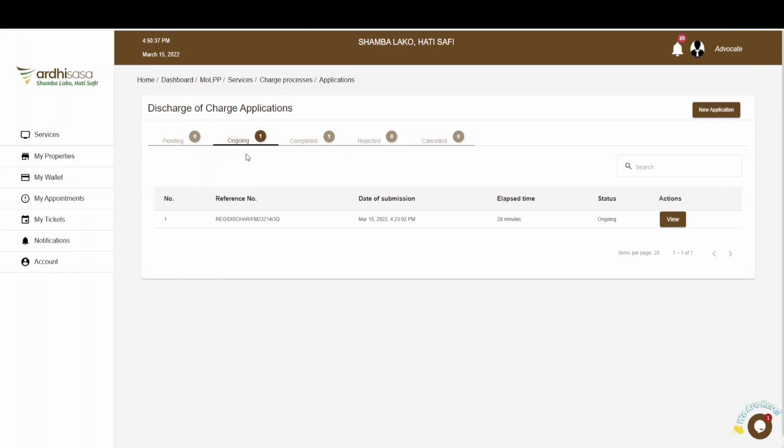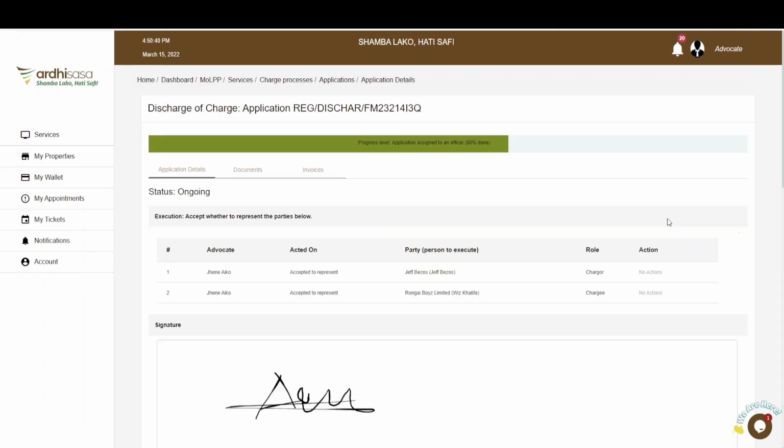process is complete, and it's now up to the ministry officials involved in the discharge of charge application process to act on the application. When you view the application that you have submitted, you'll be able to see the progress bar, which details how far along your application is. In our case, it is 60% complete. At every point when an action is made to the discharge of charge application by the ministry staff, you'll get a notification. Whether or not the application is approved or rejected, you'll get a notification detailing the same.